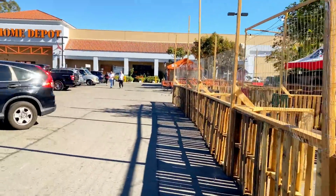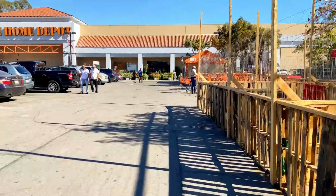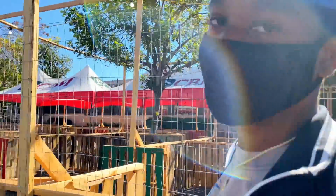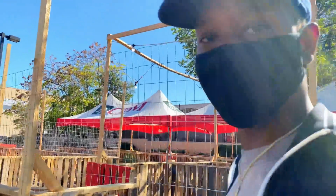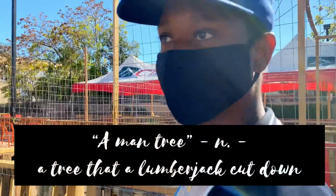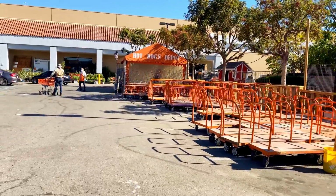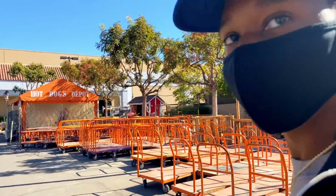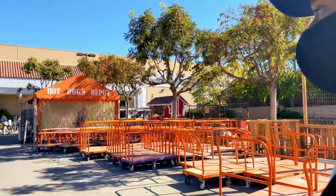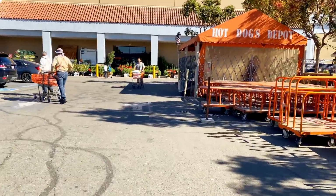We're getting our first tree. See those little baby trees? That's what we're getting. Wait, no we're not. We're not getting a baby tree. We're getting a man tree. A what? A man tree. A tree that a lumberjack cut down. That's what we're getting. Yeah. We're not getting an elf tree. Or a dwarf tree. An elf. We're getting an elf lumberjack tree.